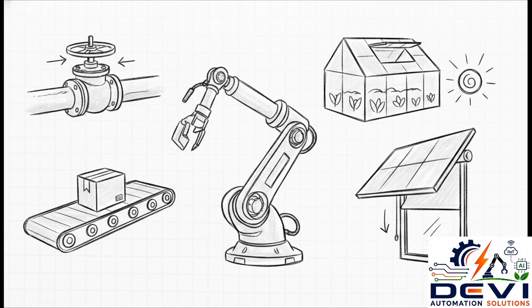In smart agriculture, they automatically pop open greenhouse vents when it gets too hot. And here's a wild fact. Modern solar farms use incredibly precise actuators for solar tracking. They tilt these massive, heavy solar panels just millimeters at a time to perfectly follow the sun all day long. Oh, and if you've ever tapped a button on your phone to lower your smart blinds at home, yep, that's a tiny electric actuator doing the work.